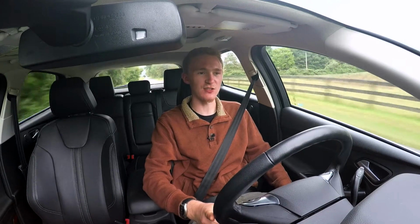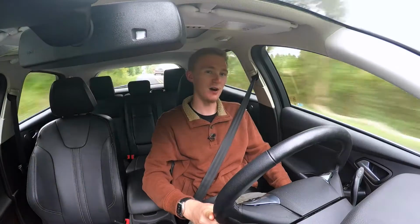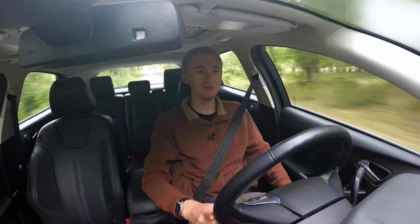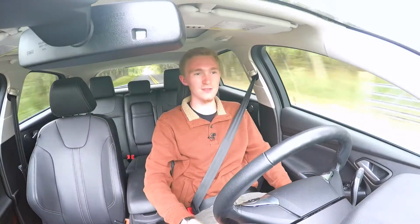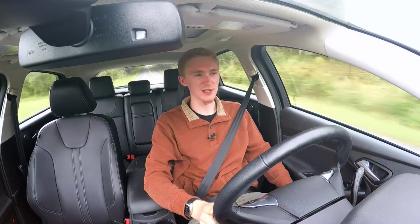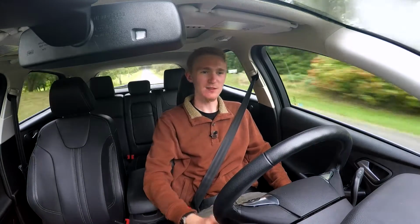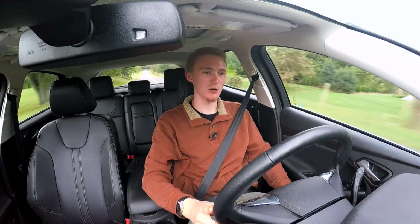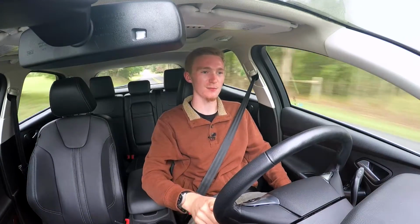It's a new rendition of an engine that's been in the Focus for a while, but this new rendition puts out 160 horsepower and 146 pound-feet of torque, which is pretty respectable. A lot of cars in this segment are putting out 130, 140, and that's pretty adequate, but with 160, you can definitely tell that this car has enough power to compete with almost a mid-size market. It kind of feels a bit above the rest in terms of that.